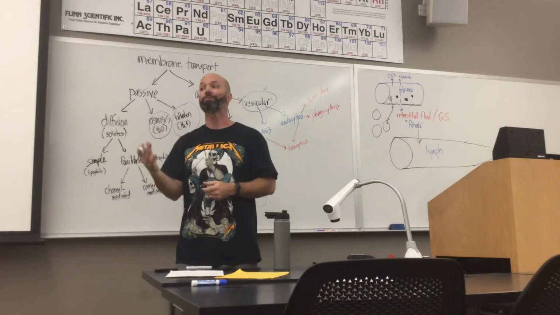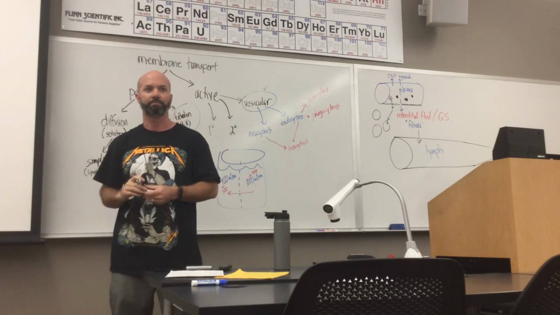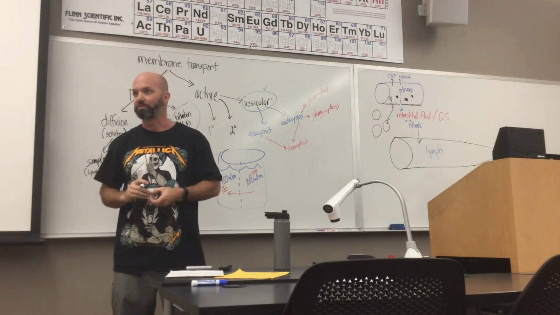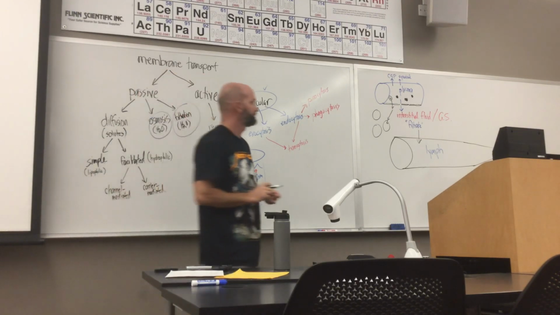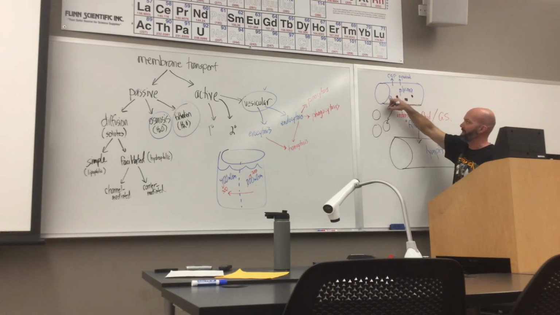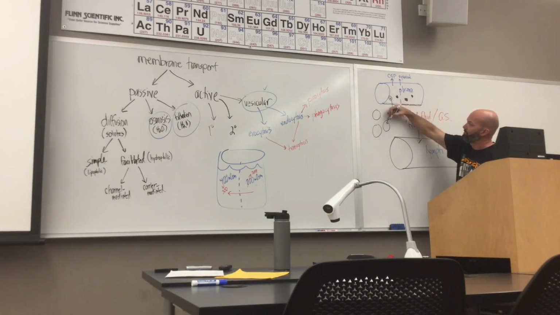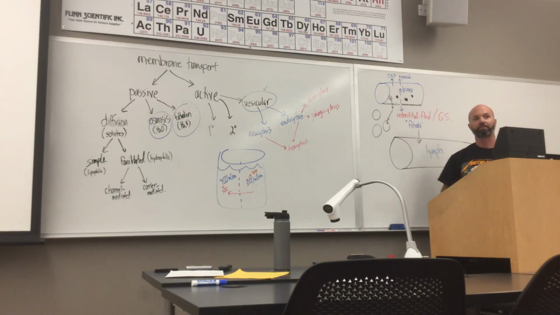All right, so what's the other way glucose is going to get from the blood to the cell? Diffusion. So there's more glucose in the blood than the interstitial fluid. There's more glucose in the interstitial fluid than inside the cell. So you have a gradient to go from the blood all the way to the inside of the cell. Now, it's water soluble, so how does it get across the cell membrane?